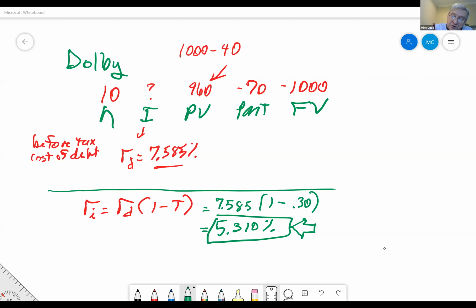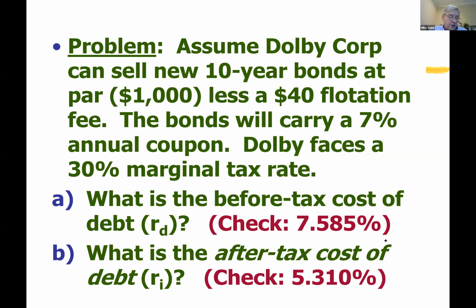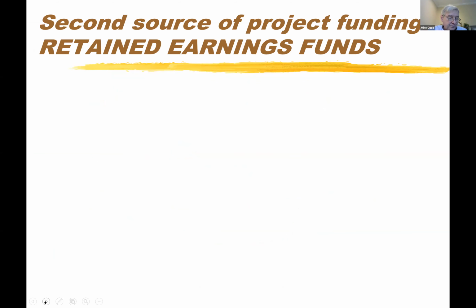The other source of funds we're going to look at is retained earnings. A lot of people misunderstand where the money comes from. For corporations, collectively, about 2/3 of the money they get for expansion comes from retained earnings. A lot of people think, oh, they're going to build a factory so they just sell a bunch of bonds and stocks. Not so. The bulk comes from retained earnings.